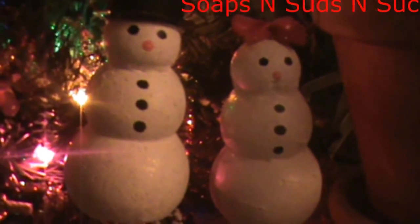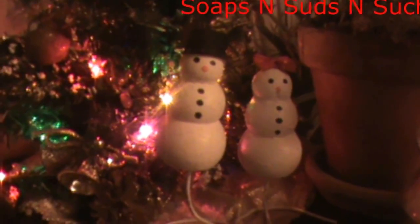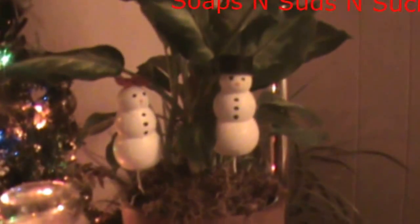Plaster Man and Plaster Woman can adorn the Christmas tree, sitting under it. Very cute. They can also adorn a beautiful plant. In this case, this is a plant that helps the air, and I've just got it in a terracotta pot.